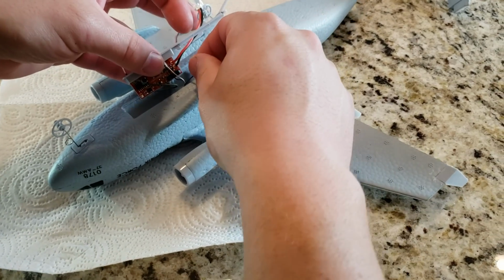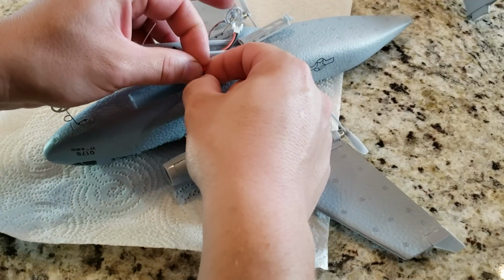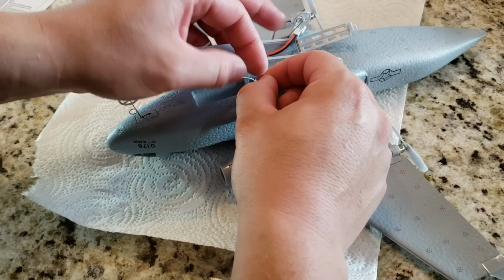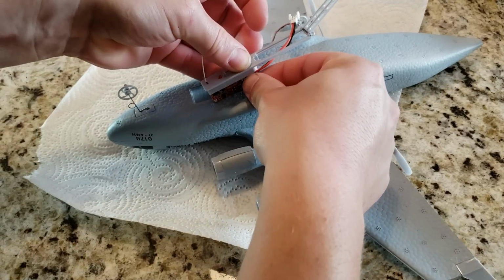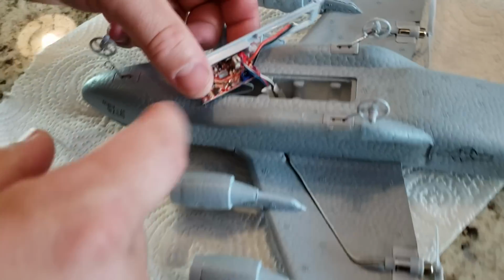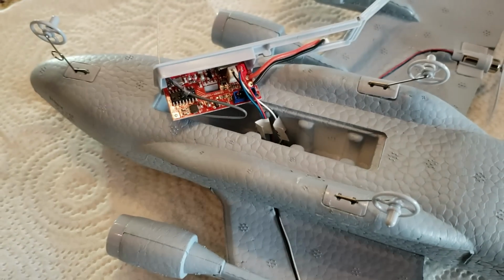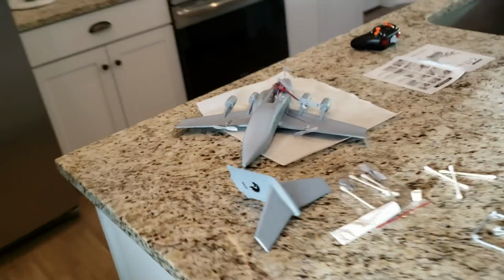Now we're going to do the same thing and just checking for the key points, meaning this goes one way but not the other, okay? And I don't want to rebuild this connector because that'll be a pain in the butt. Are you able to see, hon? Yeah, a little bit. Okay, so give the guys at home a good shot of that. So that's the way that should go. And wisdom tells me that it would be worth our time to turn this on and make sure everything fires up before we get it glued in there.